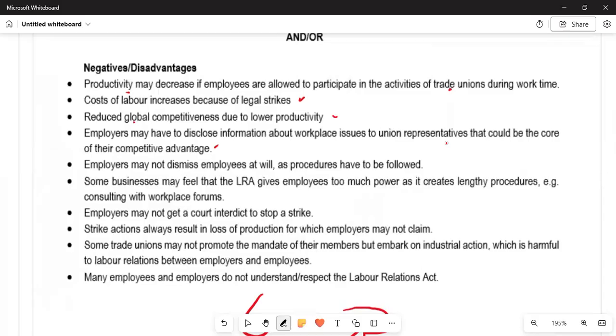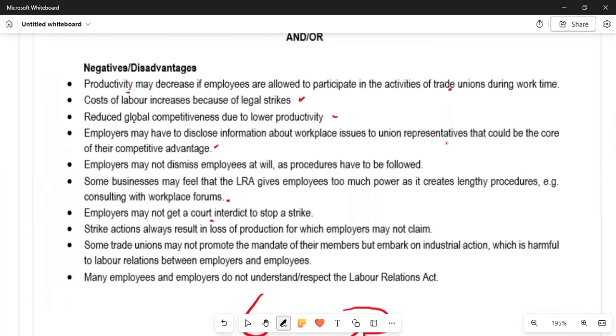We are saying that this committee, and then let us understand that employers may not get the court interdict. They have a prohibitory interdict, such as if a person is harassing you, you are prohibiting that particular person from coming near you. And then we've got a normal court interdict, which is a summons. It says that you must appear in court at a certain date and time, and then to stop a strike. So if this is happening, the business that wants the strike interdicted is given a notice.